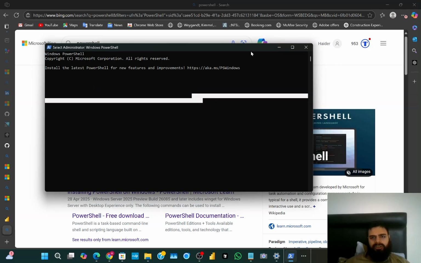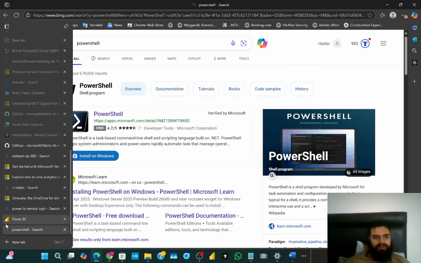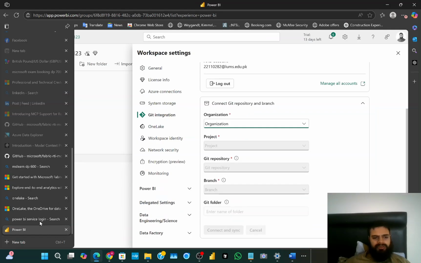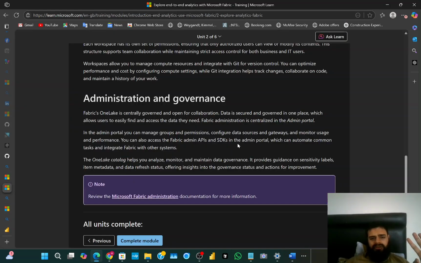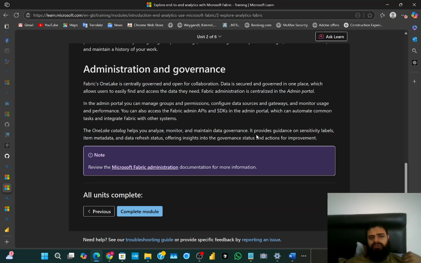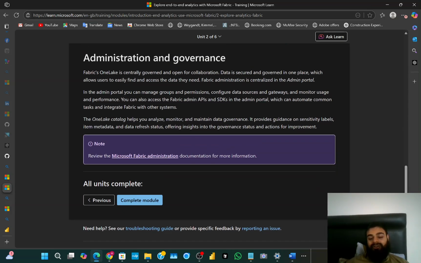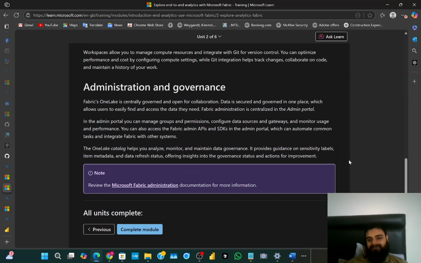Yes, this is PowerShell, and you can run Fabric APIs here, just like if you have used Power BI APIs, and also in the notebooks or wherever you want to connect to Fabric APIs. Even in Claude, to integrate Microsoft Fabric with what we call MCP. I've not checked it, but people are doing this.